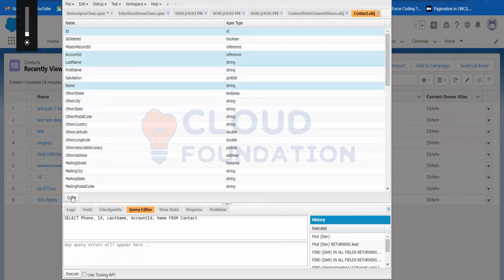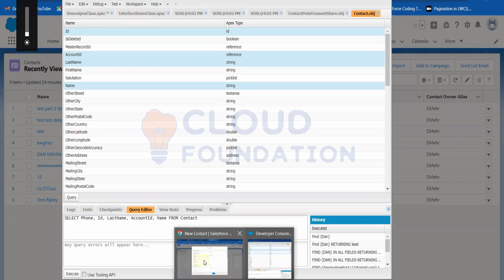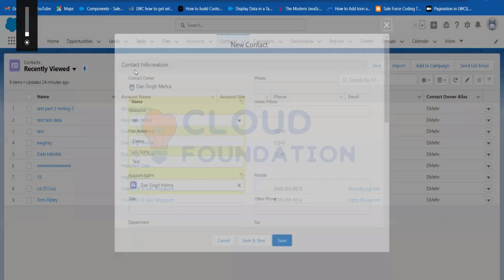So see, once we select all the fields and click on query, your query is automatically created: select phone, ID, last name, account ID, name from contact. Okay, and now I want last name. We have contact.